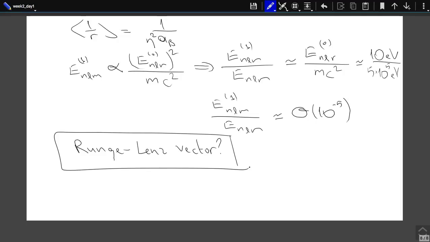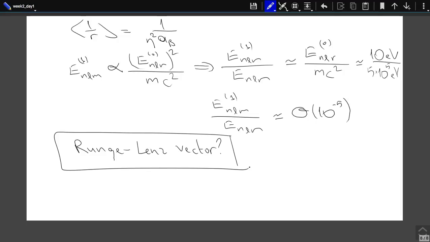Whenever you have a conserved quantity, you have the corresponding degeneracy. For example, since angular momentum is conserved, you have rotational invariance. Different m values should be degenerate. Here we lift the degeneracy corresponding to different L values, but we are not yet lifting the degeneracy corresponding to different m values, because it's due to the rotational symmetry. Rotational symmetry forbids any non-degeneracy for different m values, at least at this level.